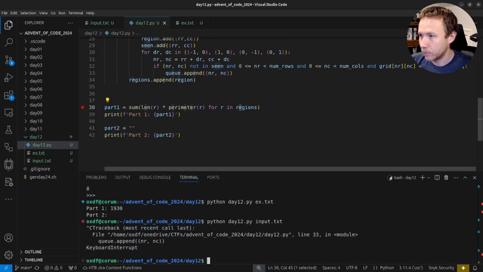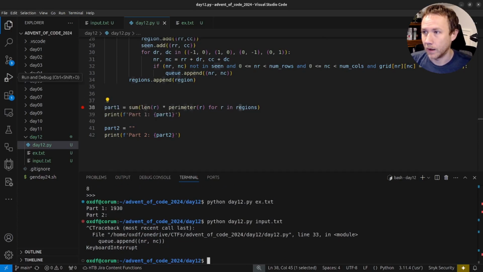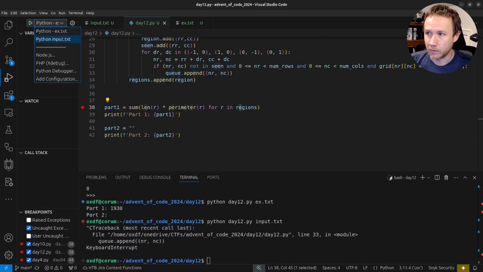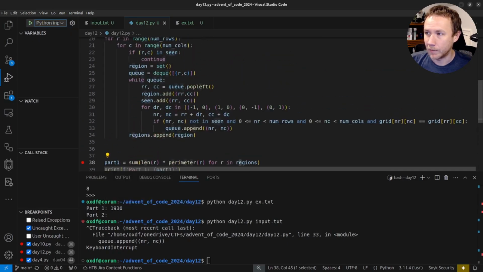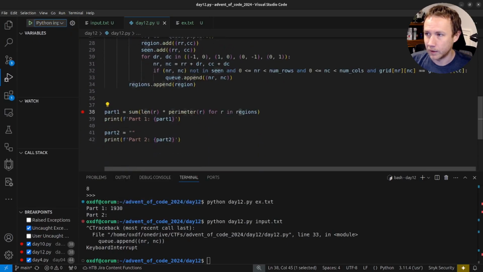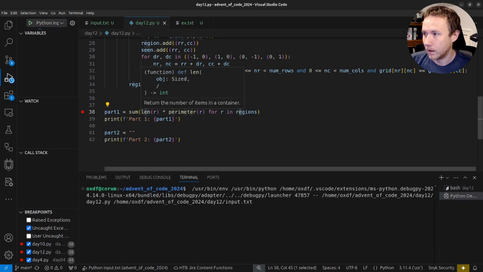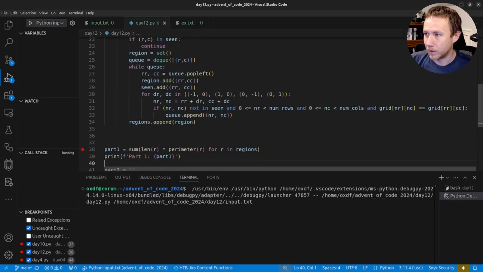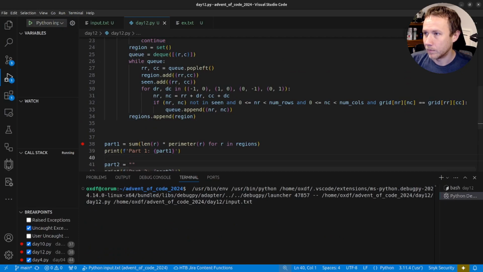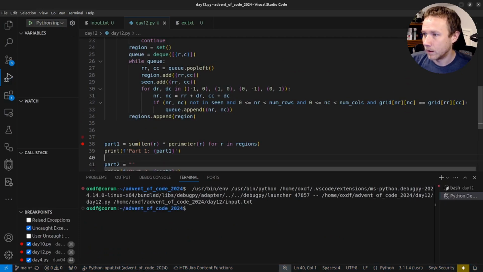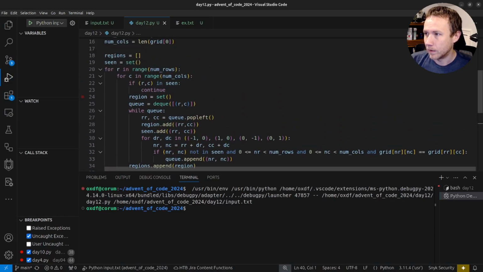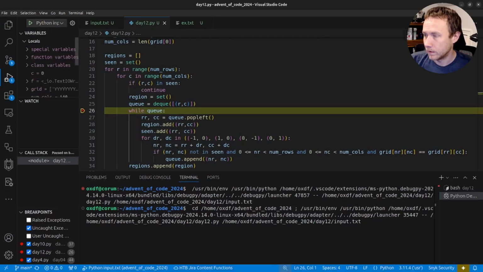I'm going to put a breakpoint right here. I have a video where I show how to set up the debugging so that I can have a debugger for both example.txt and input.txt. I'm gonna go ahead and put a break here. I'm curious to know, am I getting stuck in this area or am I getting stuck in the perimeter calculations? Let's run this. The fact that I've not hit this breakpoint implies I'm getting stuck in here. So let's stop. Continue, let's see. I suspect I'm gonna make it to here just fine. Yeah, so those are going fine.